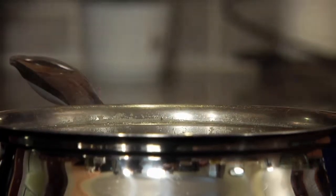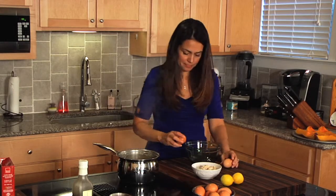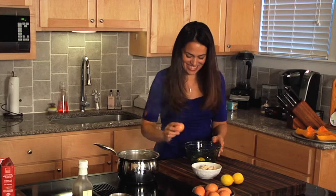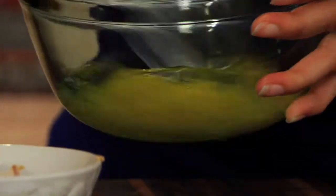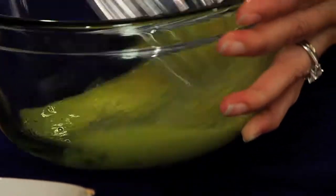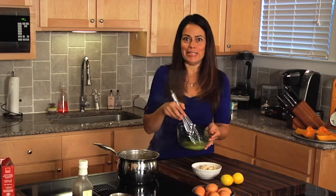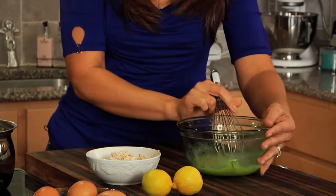So first thing we're going to do is we're going to get a couple of eggs. They can be brown, they can be white, whatever makes you happy. And I'm just going to whisk these eggs up real quickly. By the way, I've turned my orzo down to about 2, so it's on a medium low because we want it to stay hot, but we don't really want it to keep boiling. We don't want all of the liquid to come out. I don't know if you can see that steam or not. Okay, so my 2 eggs are whisked up.